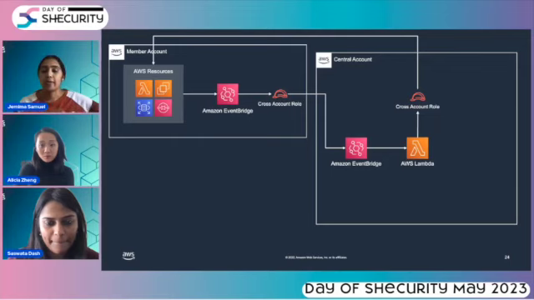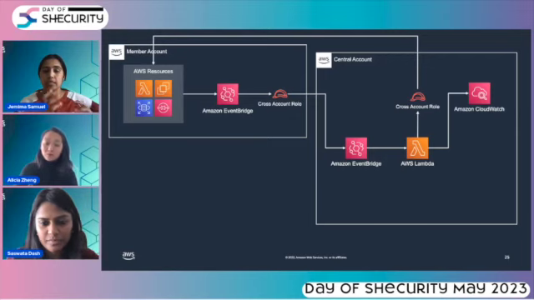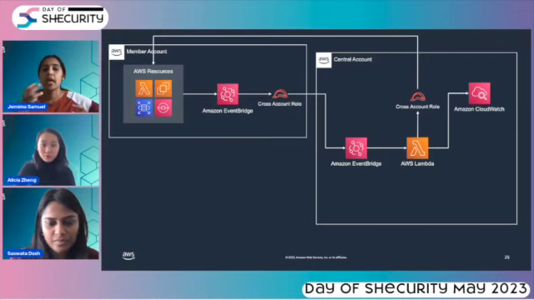And after we have done the remediation, we want to see the status of the list of events which the central account has gotten. So the Lambda, we can log those events and the actions into a CloudWatch and leverage the CloudWatch dashboards to review what are those member accounts, how many events came in. Let's say that you have a need to determine how many EC2 events happened, and out of those EC2 events, how many came with the compliant and how many did not come with the compliant tag.